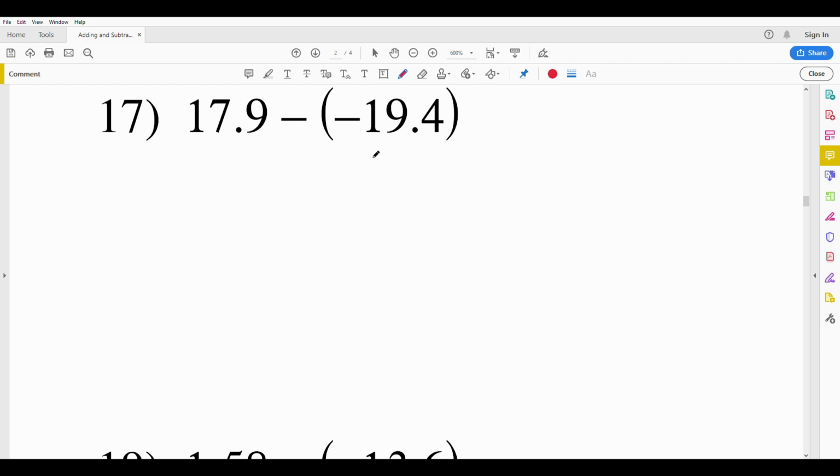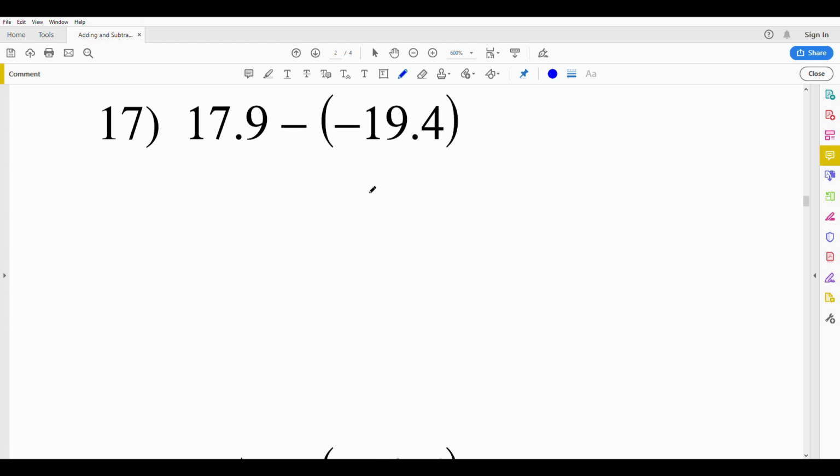In number 17, I'm subtracting a negative, which is the same as adding a positive. And I know I'm repeating this a lot, but it's because I don't want you to forget these simple things. Subtracting a negative is the same as adding a positive, and adding a positive is the same as subtracting a negative. So that's two different things. And then adding a negative is the same as subtracting a positive, or subtracting a positive is the same as adding a negative. Don't forget that, because that will constantly come up later in life and later in your math curriculum. So, subtracting a negative, adding a positive.